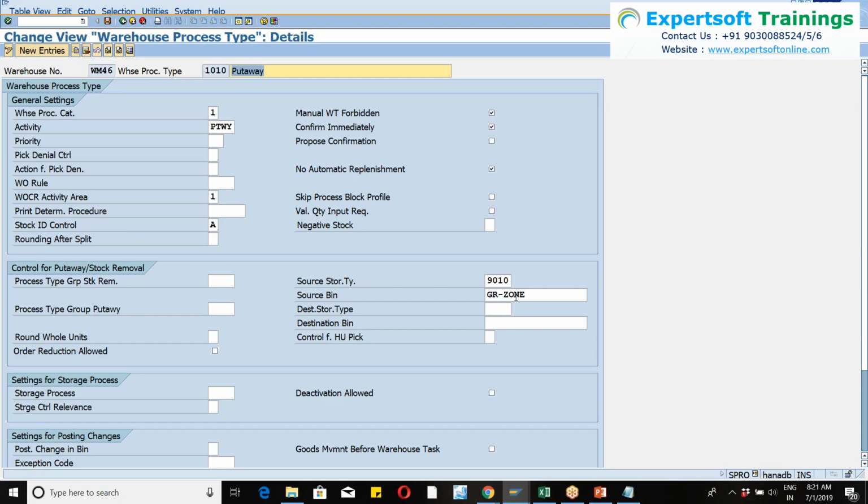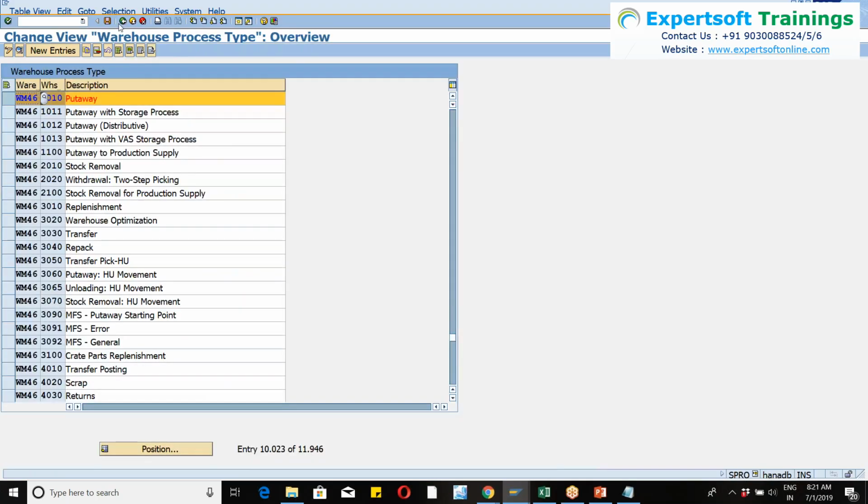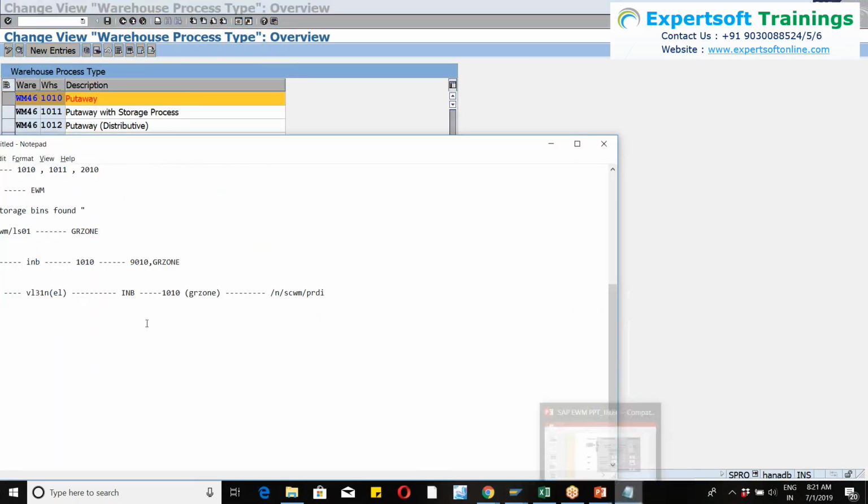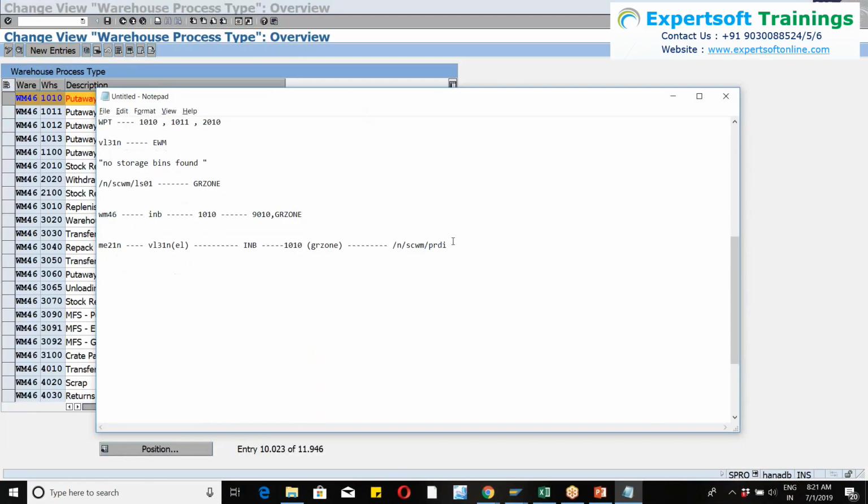So, are we clear as of now, whatever we have discussed here? Yes. There is a last thing which I have to discuss: the stock types getting changed from F1 to F2.